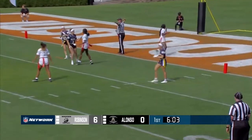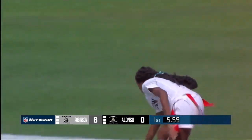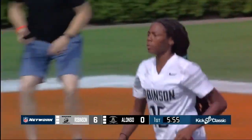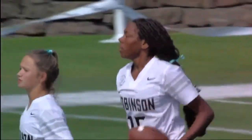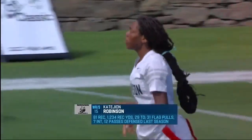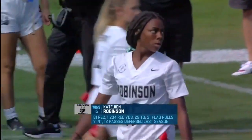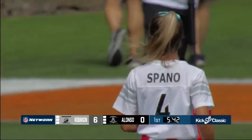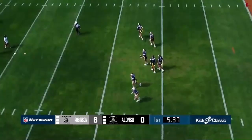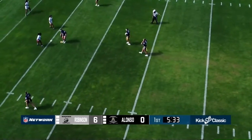Looking for the duo once again — Robinson incomplete on the play, so it's 6-0. Alonzo actually won the toss and deferred, hoping to put a little pressure on Spano on that first series. As a coach, you always want to put your team on defense first so you understand what you have to do after that. The response offensively — go out and make a big play — and that's exactly what Robinson did to get on the board.